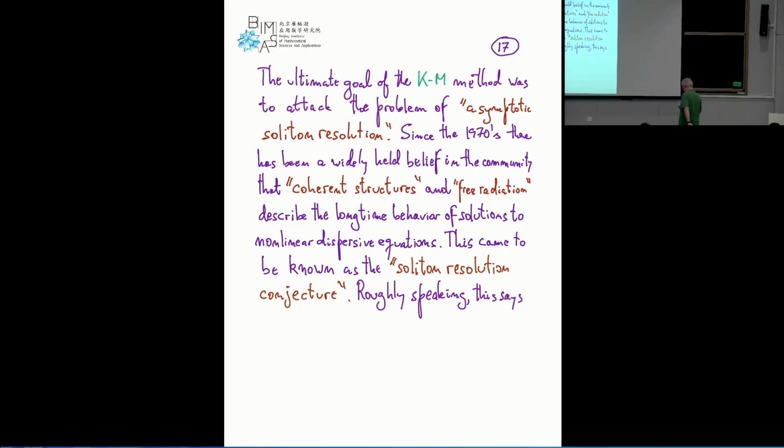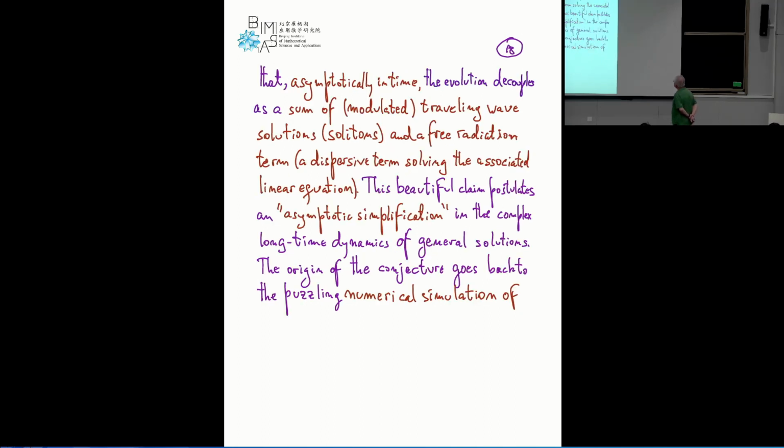So what does this belief say? Roughly speaking, it says that asymptotically in time, if you follow the evolution of your nonlinear dispersive equation, if you wait long enough, the evolution decouples as a sum of modulated traveling wave solutions, solitons, and a free radiation term, which is a dispersive term in the linear dispersive sense, something that will go to zero locally in space, solving an associated linear equation. So this is what the soliton resolution conjecture postulates.